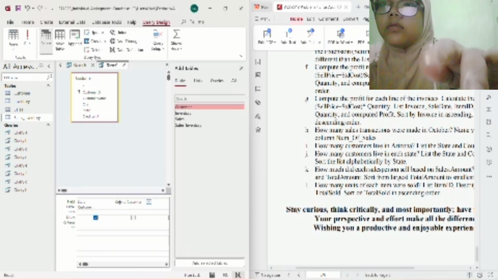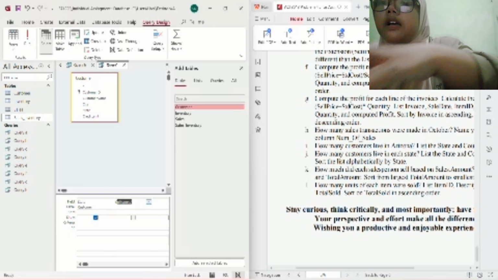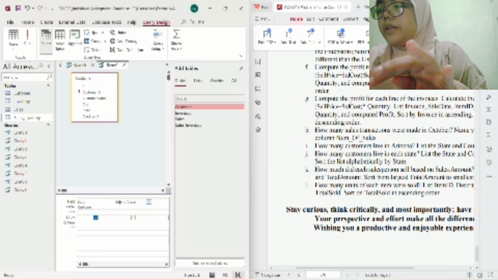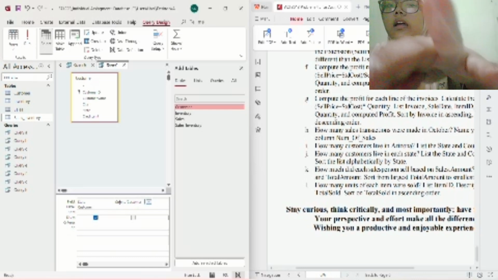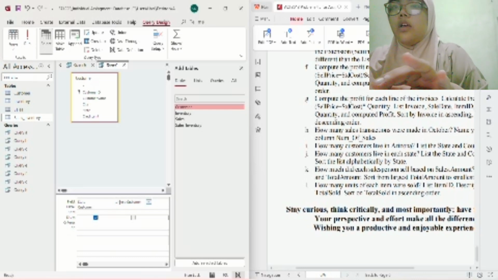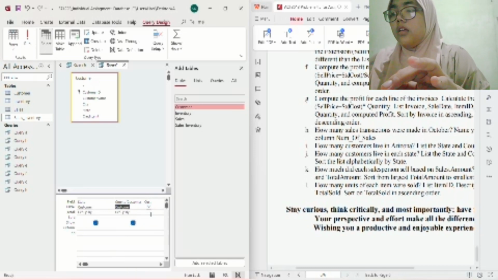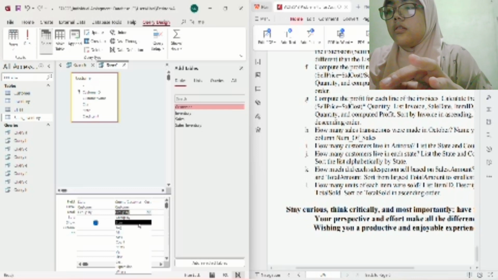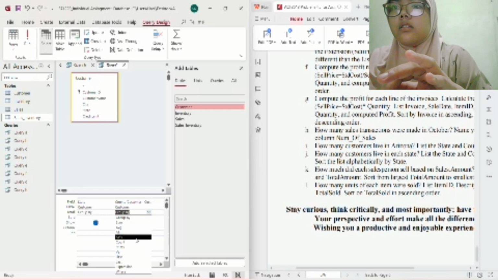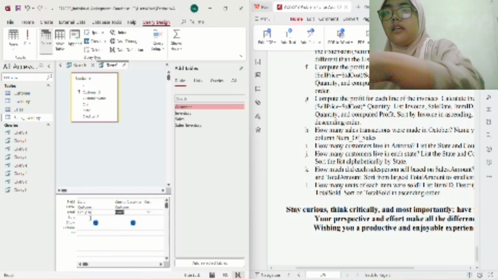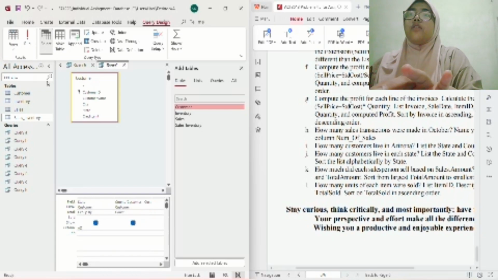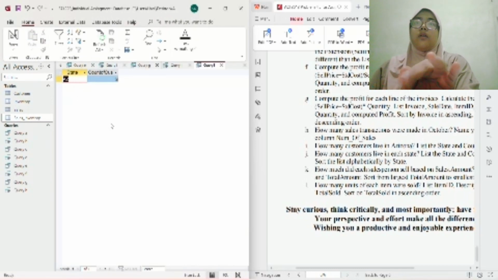Then double click customer ID. We have to click the total symbol, and for group by we choose count. And then for criteria, state, we type AZ. So we click on run. So this is the answer for query I. We right click and save.